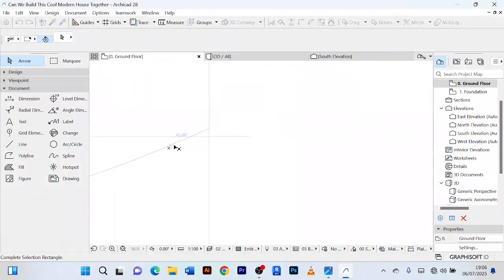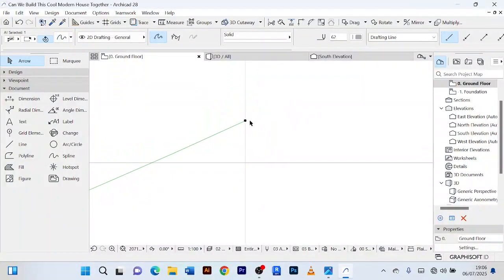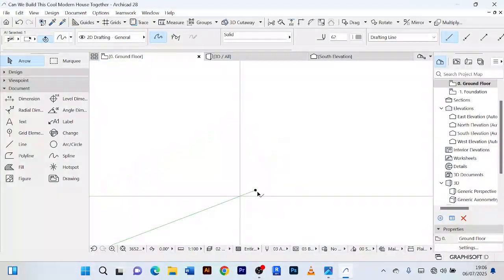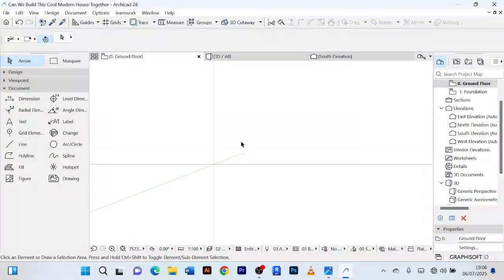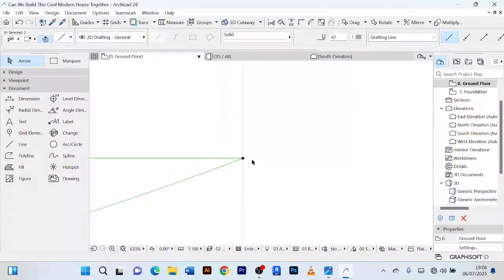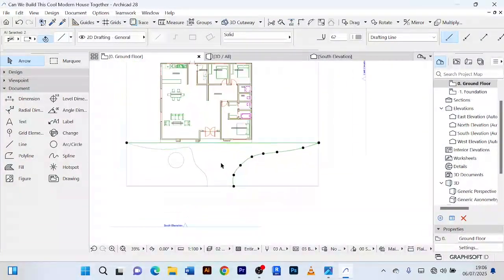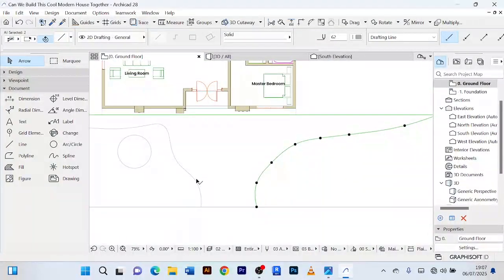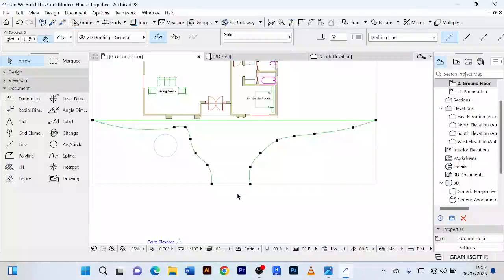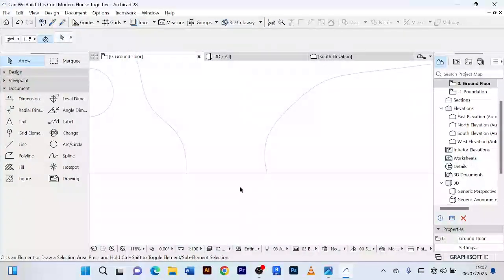I want this one to come and attach itself to this, maybe around there. So we shall select both, then we delete the excess with control delete, just like that. Now when I click on this one, you see now we have created this part. However, we need to link them up here as well.